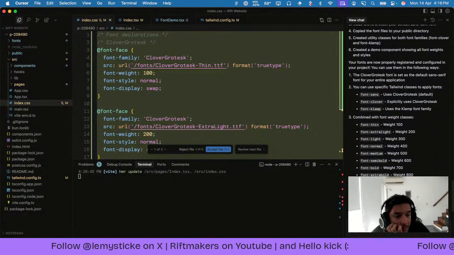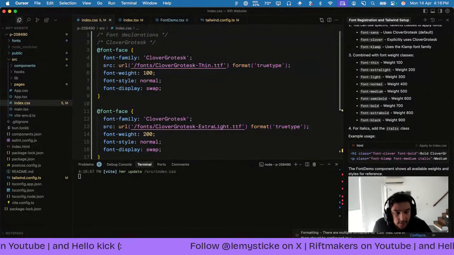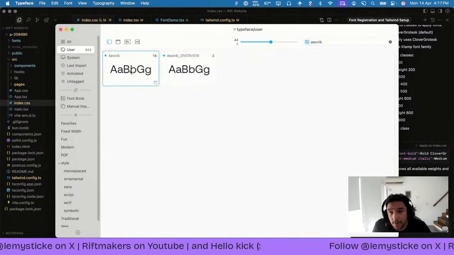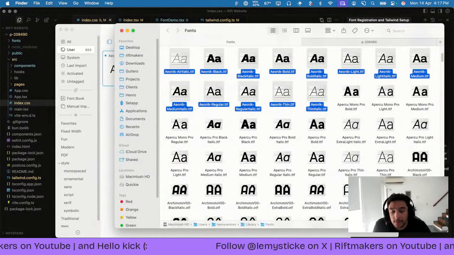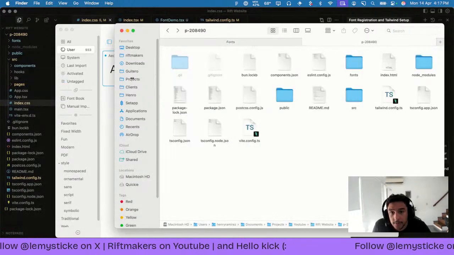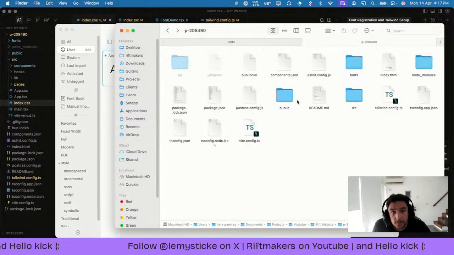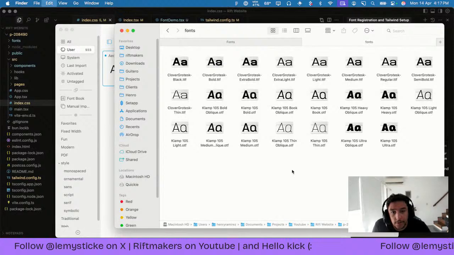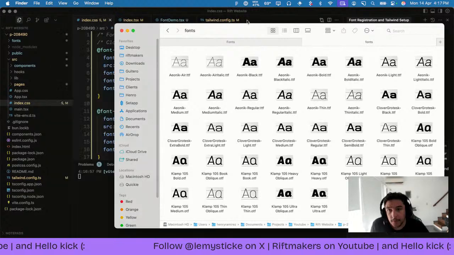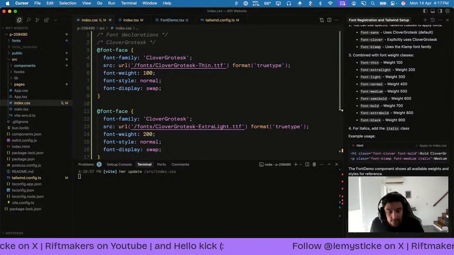Create font face, a lot of things. I'm gonna go ahead from now on. I'm just gonna accept this, and then I'm going to go to my font and search for Aonic, which was my missing font. Go here, and same process we did before, just this new font. Go to fonts here, right? No, it moved into public, yeah. So I'm gonna add this fonts there, and I'm going to mention help me add the Aonic font as well.